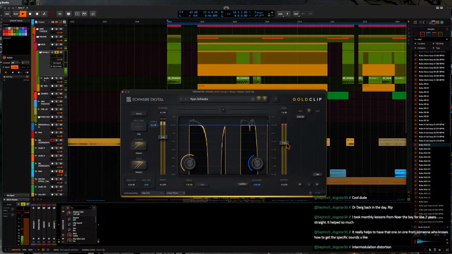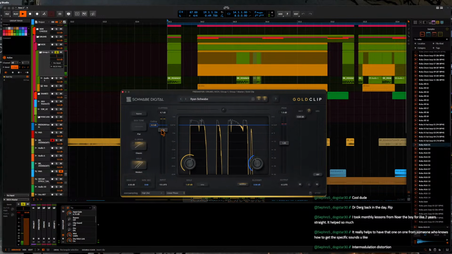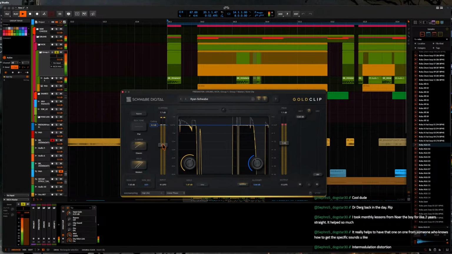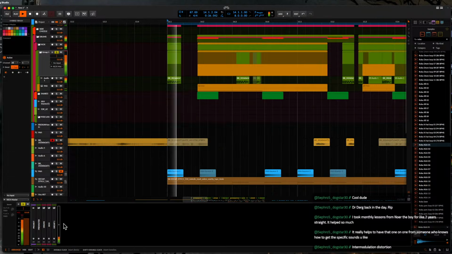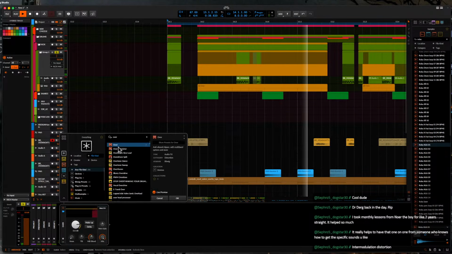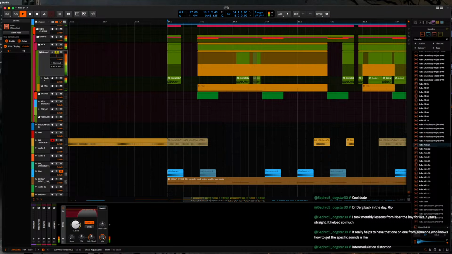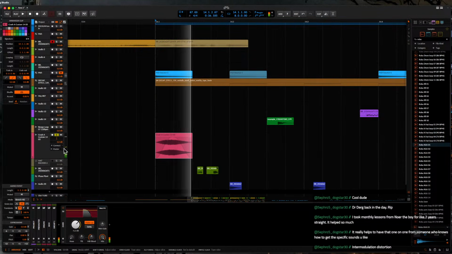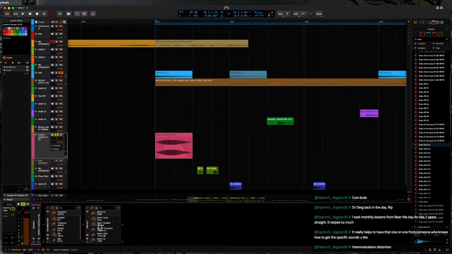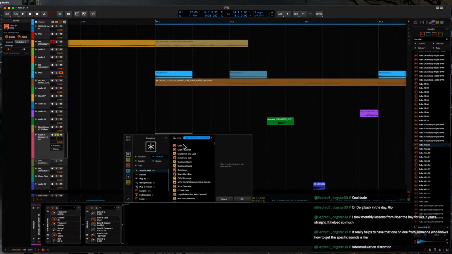Is this the output? It's actually made this more quiet. I actually think just using this clipper is fine. Yeah, just pushing the low end really hard with high end. Although that's not nearly as crushed as I was hoping it would be.